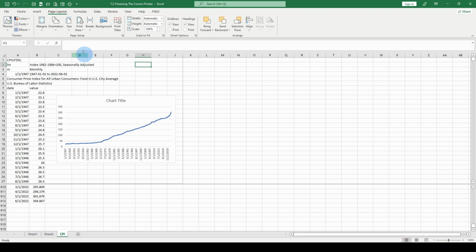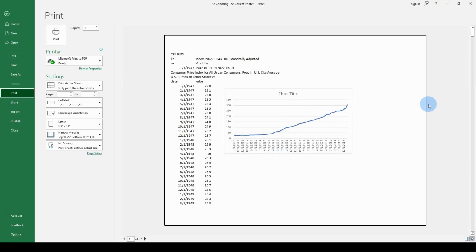One other option, you can go up to Print Area, Clear Print Area, Landscape, and now instead of printing the typical way, you can see where we were. We were confined to the JK column width. Now we laid the page out differently. Now we can extend this all the way out to column M. But remember, we're going to be cut off down at the bottom. So let's take a view, File, Print, and now you can see we have plenty of room here. And there's 27 pages of information that will be printed.